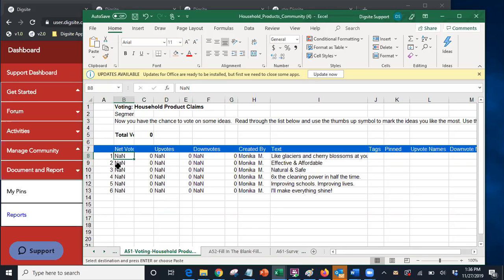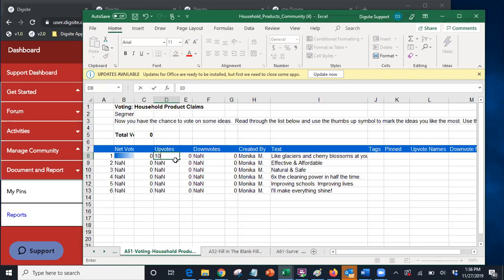So it'll give you actually a number here. So maybe it had 20 people give it an upvote, and 5 people gave it a downvote. And so it's going to go ahead and have those numbers there. Apparently it doesn't like to save what I put in there. Oh, I think I have to put it there. So 20 and then 5. All right. So you'll see something that looks like that.